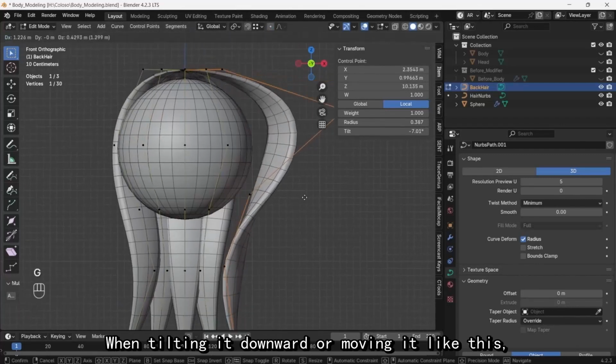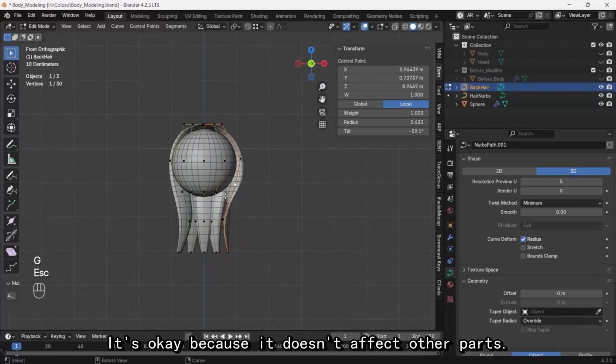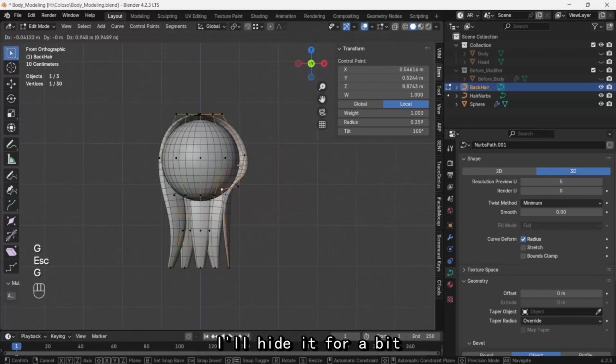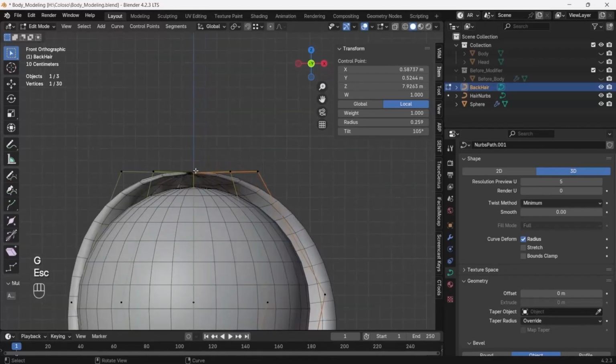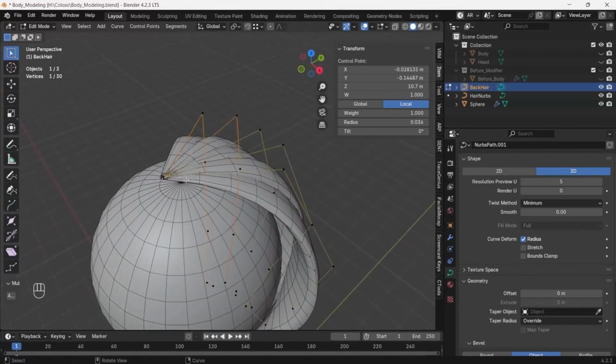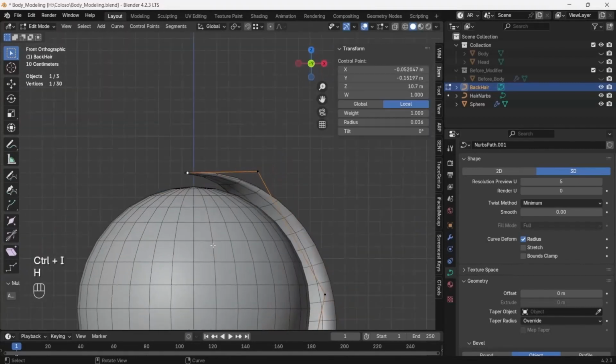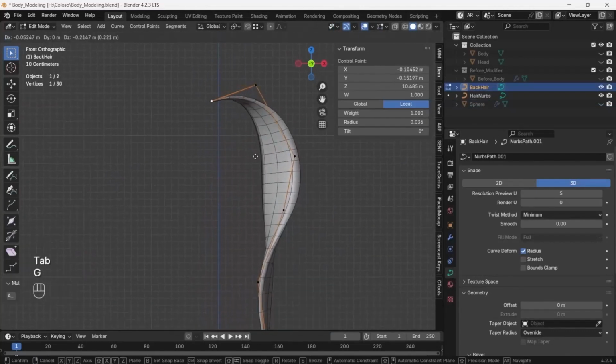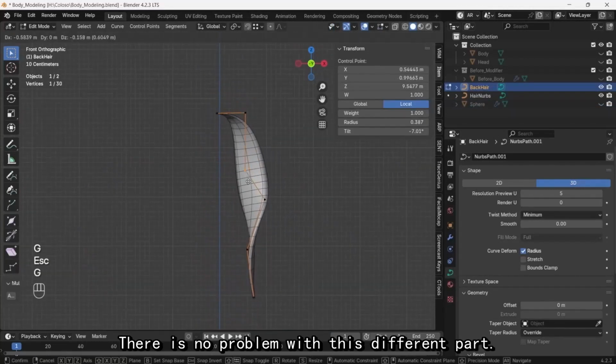When tilting it downward or moving it like this, it's okay because it doesn't affect other parts. I'll hide it for a bit. There is no problem with this different part.